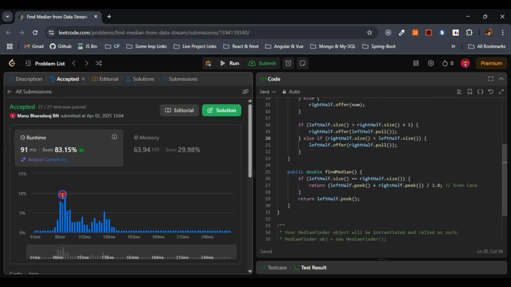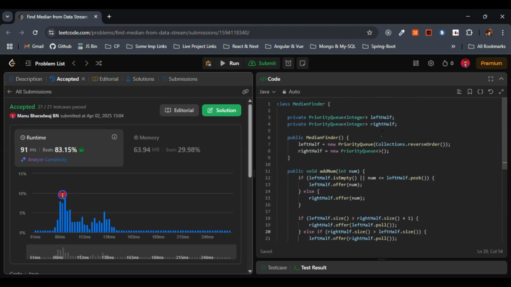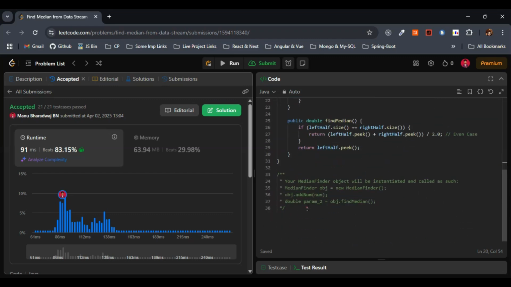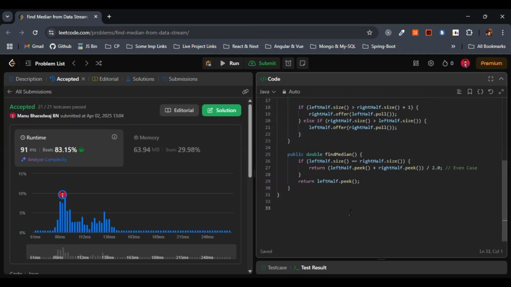So there were some typos, mainly in line number 20 here, there is no need of +1, right? That's the reason we were getting the wrong calculations. So this is fine. Now all the test cases are getting passed, which means the code works absolutely correct. Now we are good to discuss the complexities of the code that we have written.